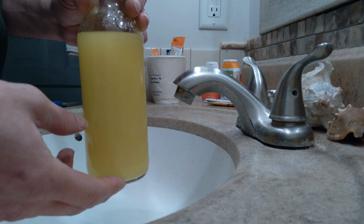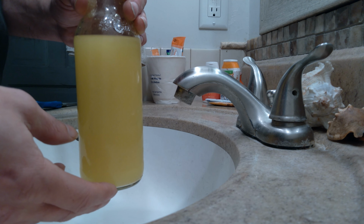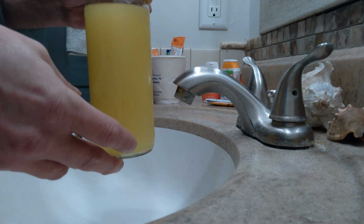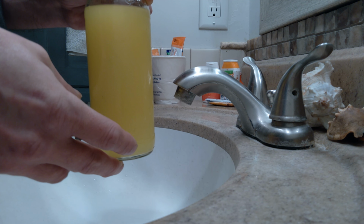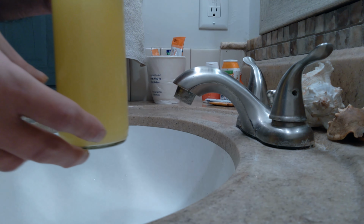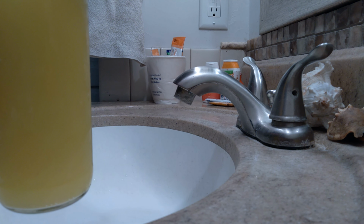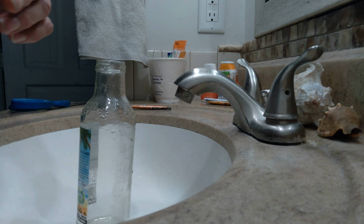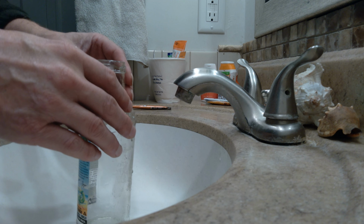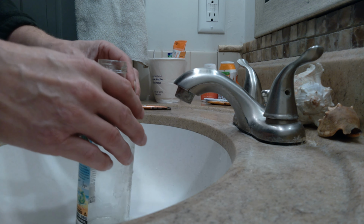They used to have this in grape. I don't know what happened to all the other flavors of Tang, but it'd be nice to have them come up with one that's actually a little more like orange. This is a good one to use for people who don't know about the drink packets and have been scooping out of those tins for years. That was Tang, living up to its name with a little bit of tanginess to it. Not a realistic flavor unless someday when they grow oranges on the moon, maybe they'll taste like that.